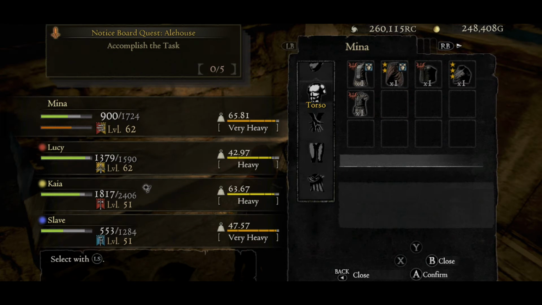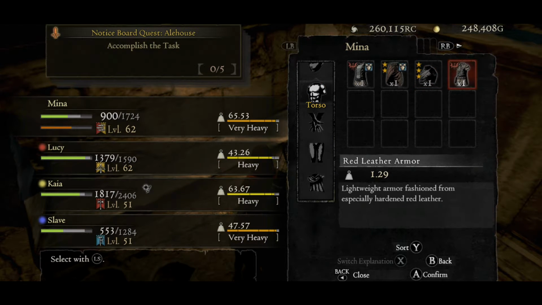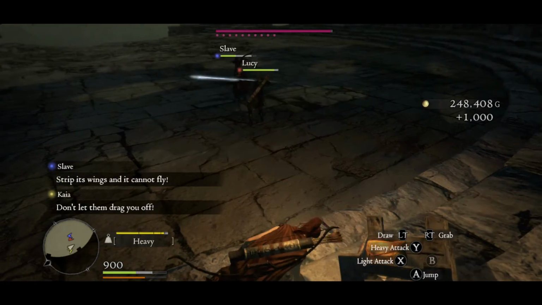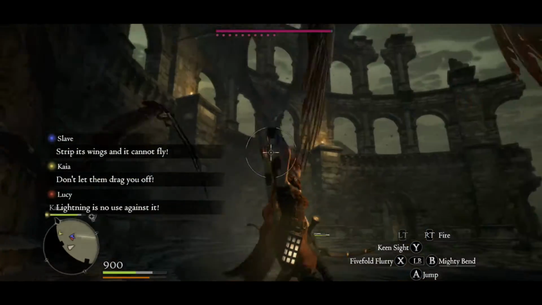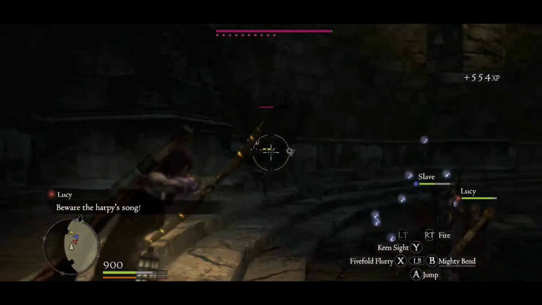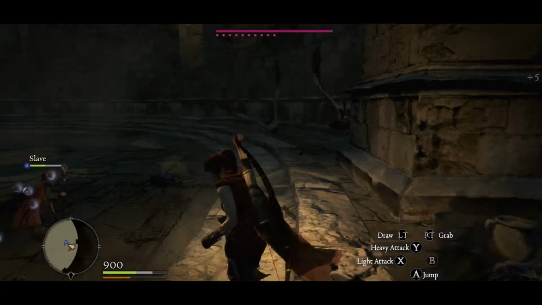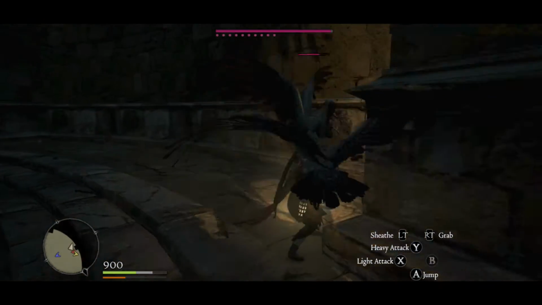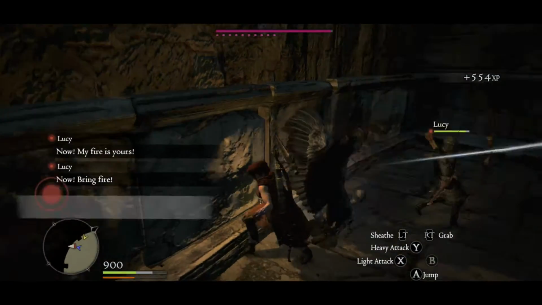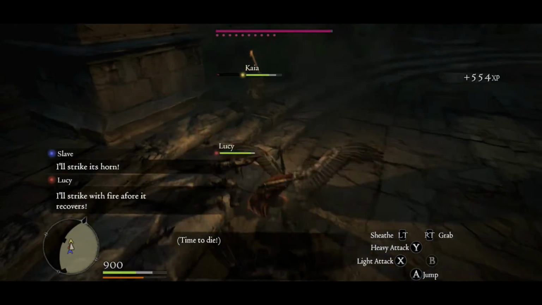Armor, that can go to Lucy. That as well, okay. I'm just going to stay at the heavy weight class, I guess. No use against it. Harpies are more of an immediate threat than the dragon, because the dragon's just kind of hanging out there, not really doing much.